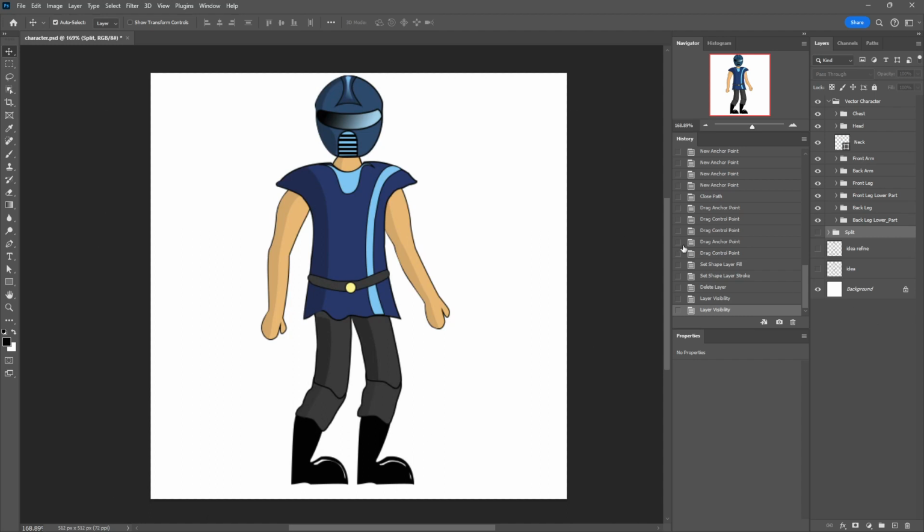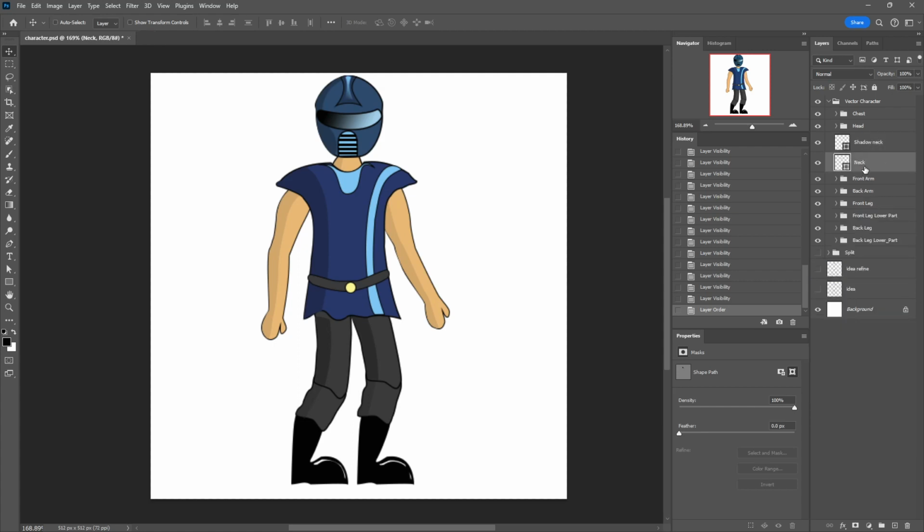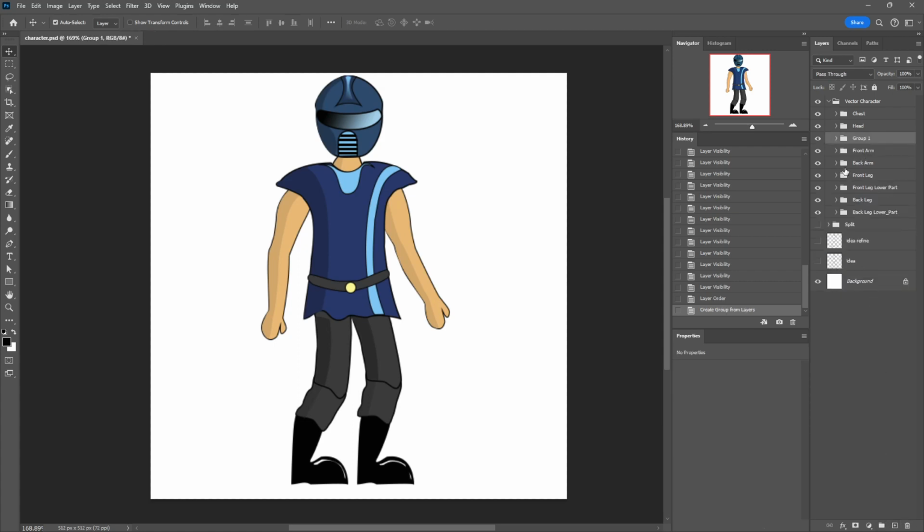Okay. Once you've done all your pen tool, let's think about, right, how we're going to break this. And as you can see, I've broken it down per leg. So then you are able to bend your knees if you want to. I've not gone through the troubles in the arms, so it's going to be just straight movement on the arms. Then you got your neck. And then you got your head. Yep. So ensure that you got all of the neck. So I'm missing the shadow on the neck, so I'm going to bring that down. All right, I'm going to put this in a folder, and I'm going to call this neck.